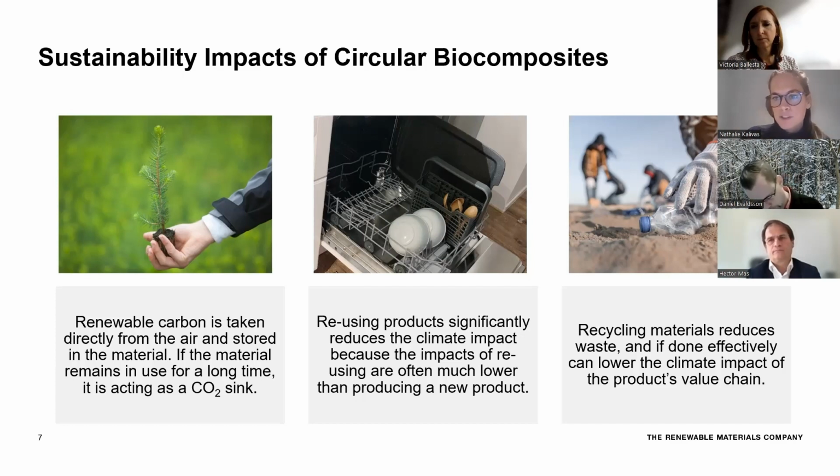The beauty itself also is that if you are able to sort the material after usage, after the product is finished, if you're able to sort it, collect it, you can also shred it and remold it and reproduce it up to 5 times with the same technical characteristics of the material, meaning that it won't lose its properties even when remolded and reproduced, which will potentially happen to some plastics. Also, if biocomposite is recycled, meaning thrown in a bin, it will be treated the same way as PP in a waste stream, meaning that it can be recycled.